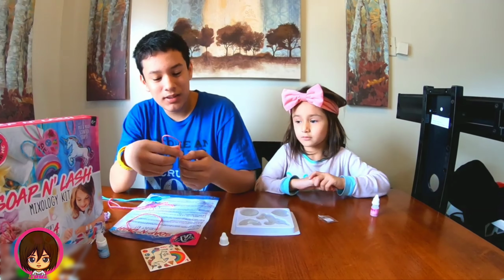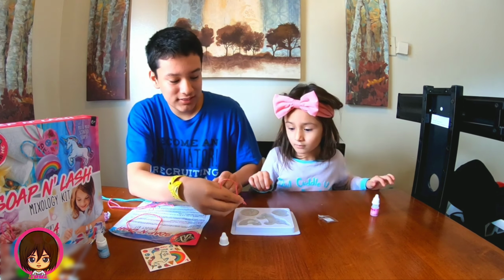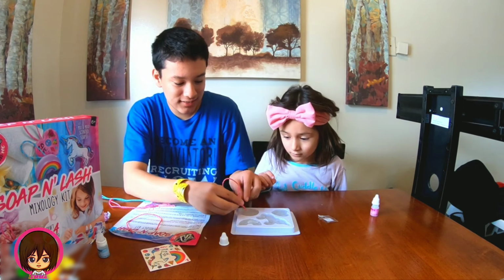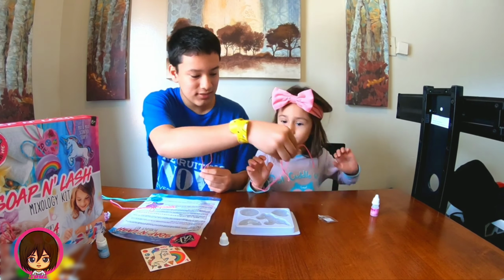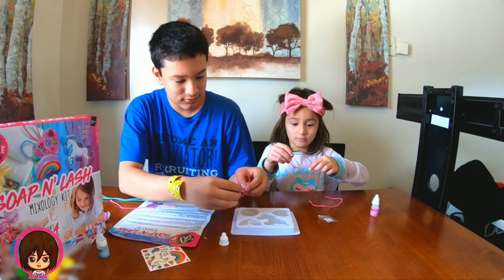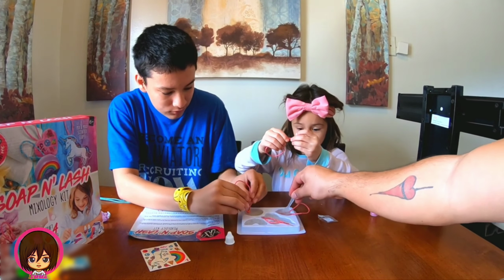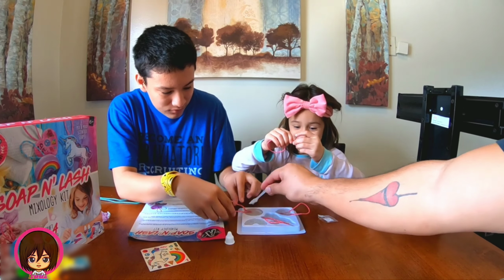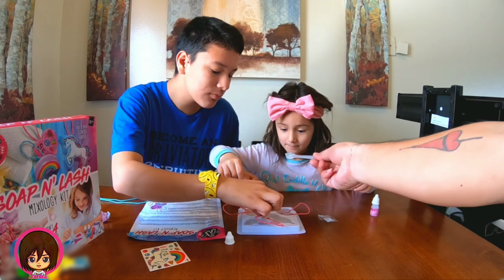Okay, so now we have to put the 2 ends of each string into the soap bars so it can stick together. Give Emma some so she can put it. Yeah, I get 2. Alright, let's push that one in. There. Here, push this one in more. There we go. Here, help her with this one.